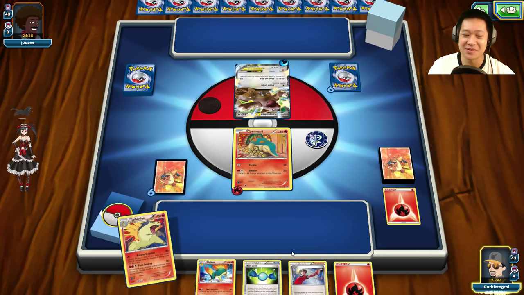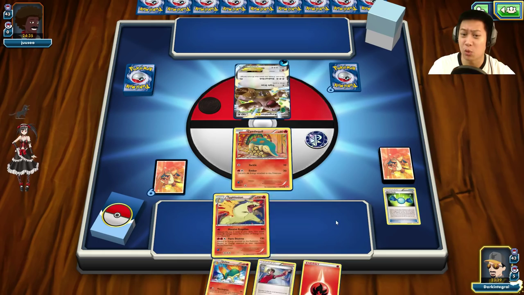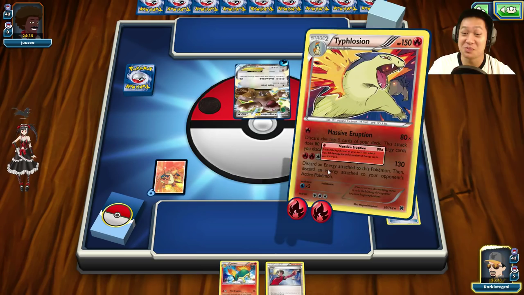And now that you see I have a rare candy, let's go ahead and put this rare candy on and evolve Typhlosion. Why not, attach energy? Sure, let's go ahead and use massive eruption. I need 3 added fire energies. Was that enough? Oh, well, that was enough.